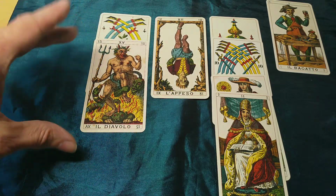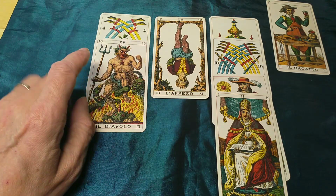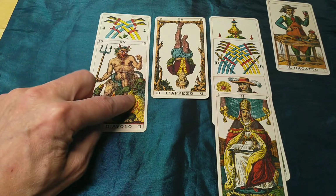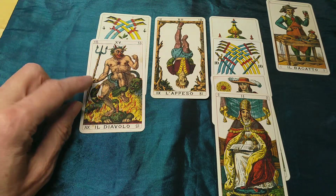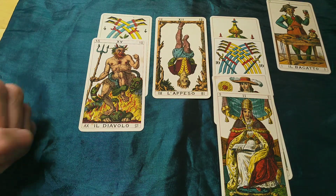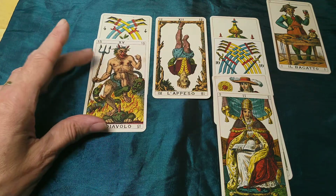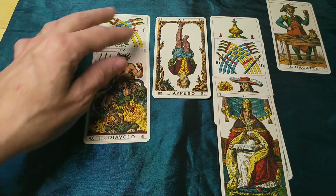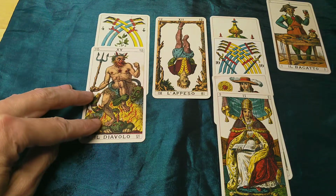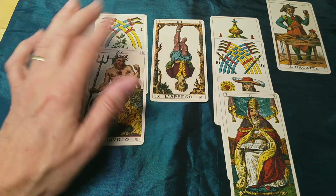And the Devil in this deck, let's look at this deck rather than the traditional Tarot de Marseille. You can see he's not a passive, slightly distant Devil. This one's actually really aggressive. He's in a struggle with this serpent. Well, some people say that's the Devil, and this is just Neptune. You can go either way. So he's in this struggle. He's been dragged down by some barely hidden forces from his subconscious, making him angry, but almost stronger as well, almost thriving. He looks quite well. He's used to his anger, but he's also constrained in this restricted mentality, but continually angry. It explains a lot.